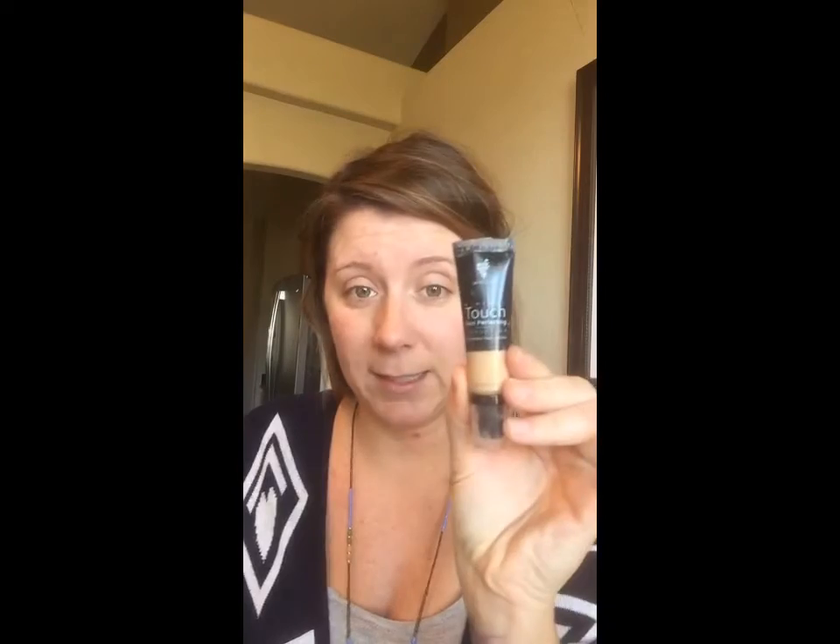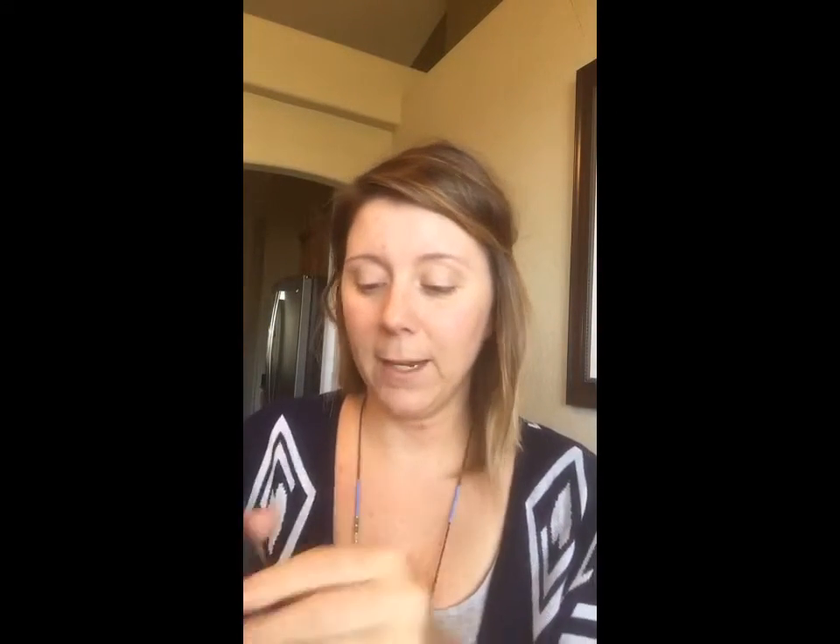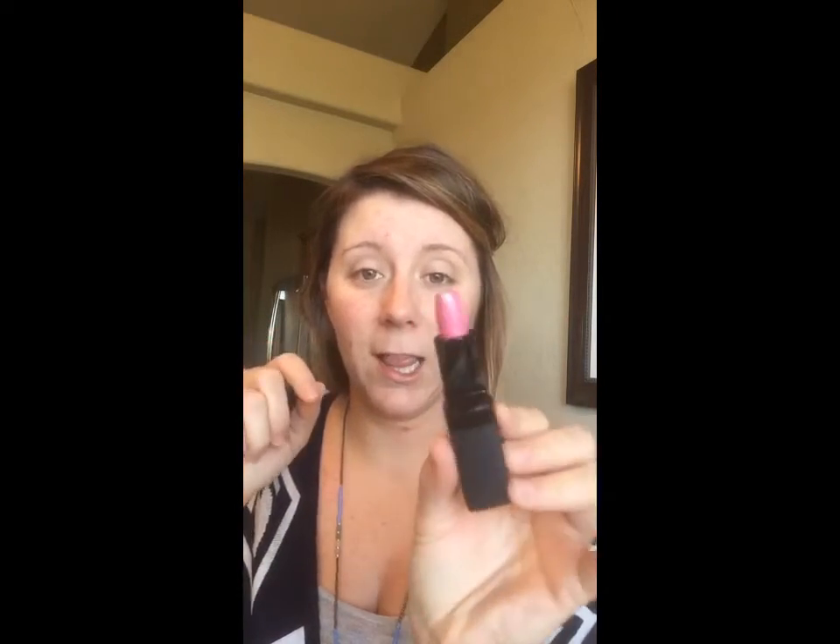I was able to get mine early, but I don't have the eye palette today — those were a little bit back ordered because I got number three, which I guess was the most popular: the purples. So that's on the way, and as soon as I get it I will do a demo. But today I wanted to show you the concealer, the liquid foundation, our brow set — which is our brow liner and the gel — and of course our new lipsticks. This one is in the color Ritzy and I actually love it, it is gorgeous.